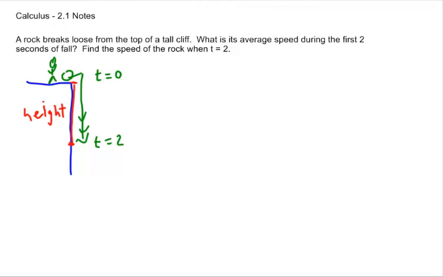So go back to physics class, and you'll recall that when you're looking at gravity on Earth, you have a kind of a generic equation of 16t squared. Now, this would be negative 16t squared. We're falling, but we just want to know how far we went. We're not necessarily concerned with exactly how high right now. We just need a total distance, like an absolute value. And so when you do that, what we need is change in y divided by change in time. This will give you an average.